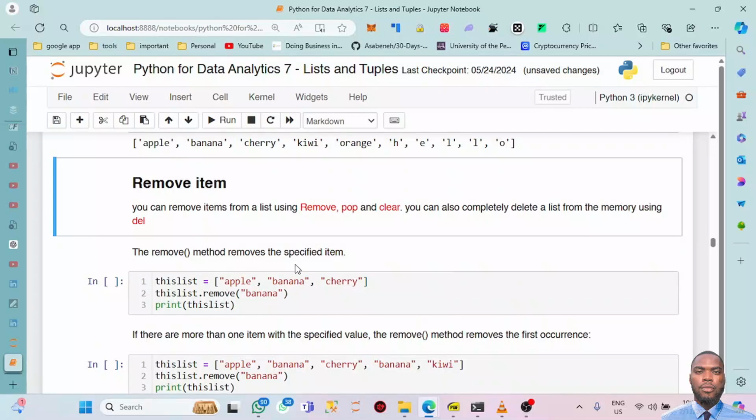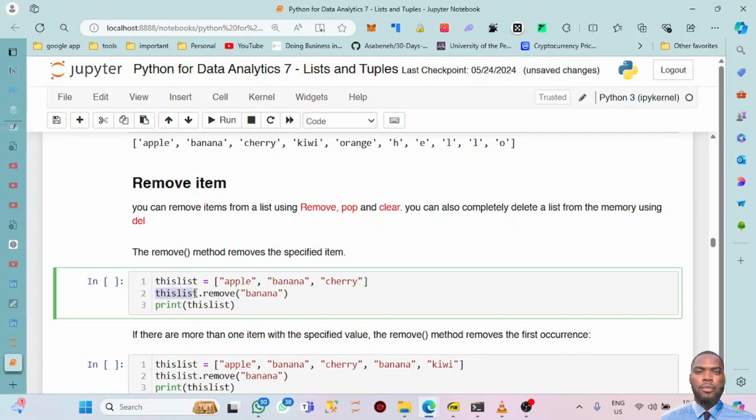So to remove items from your list, you either use the remove, the pop, or the clear. Then there's also another one, which is your delete, which we'll find out how it works. For the remove, you use your list variable, followed by the remove method, followed by the item you want to remove, right?